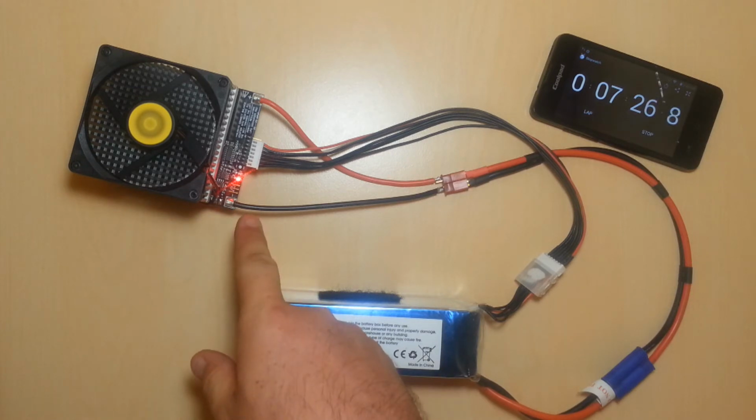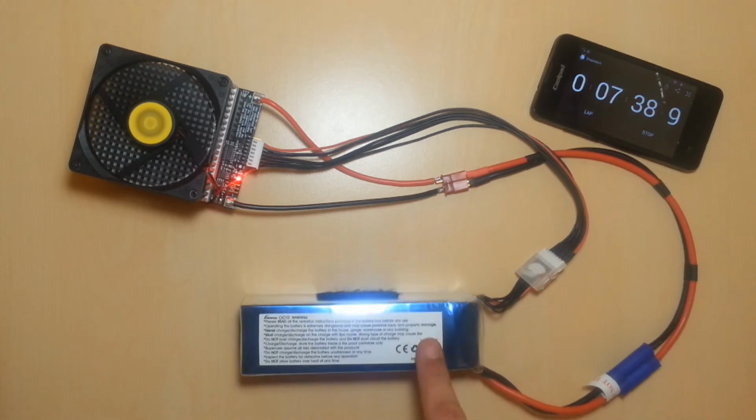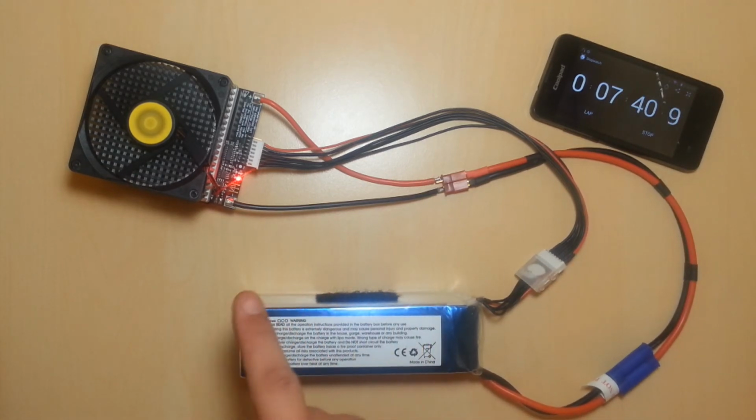Again, red LED is on. We're still discharge cycling here. Both top and bottom fans are running. This is for keeping the device cool based on the amount of heat it puts out, especially for the larger packs. The device, again, is universal. It'll do 2S to 7S.